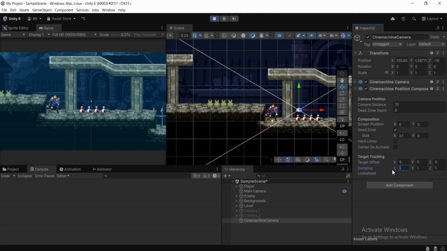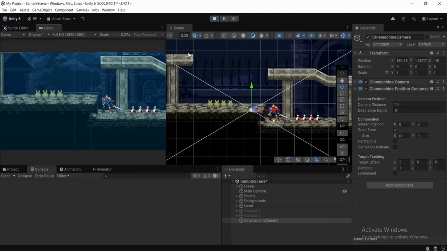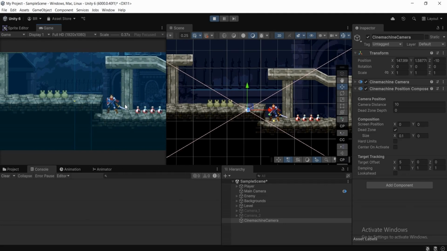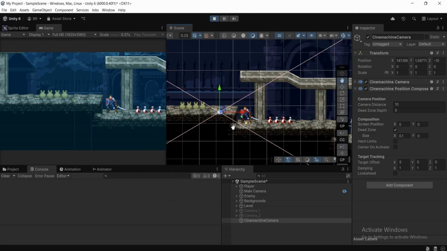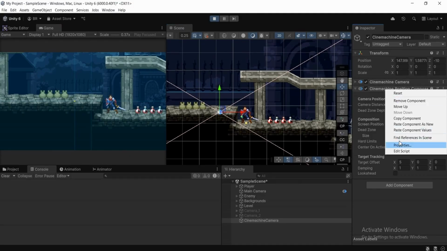And if you want it more smooth, then you can just increase the value. But if you do want it rigidly, then you can just set it to 0, and you can do the same thing vertically as well. So I hope you get the idea of this. But we do know that the changes we made inside play mode are not gonna save at all. So what we need to do is move over to the Cinemachine position composer component, right click on it and then click on this copy component right over here.